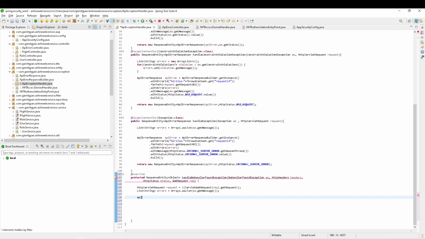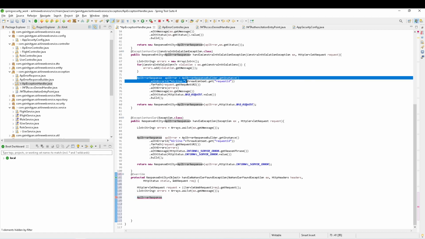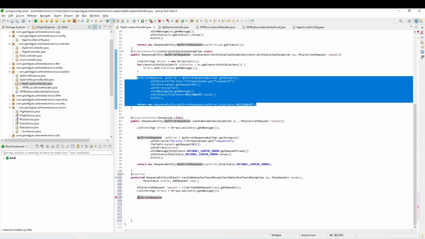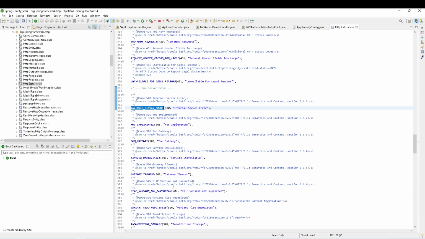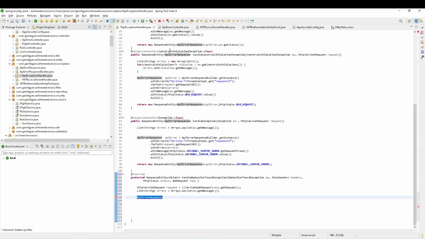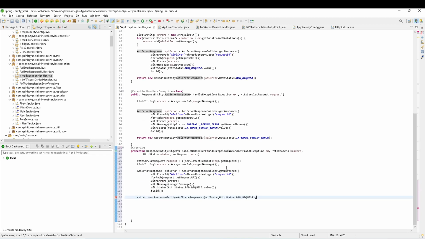Next is creating the API error response. So let me copy this from here and try to edit this. The exception status is going to be from the status itself, that is here.